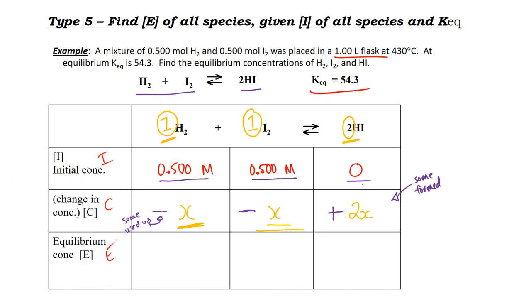My equilibrium concentration for H2, the hydrogen, I'm now going to be able to write as 0.500 minus X. That's all I can do right now, is just say that it started off at 0.500 and it went down by X. I do that for iodine as well. For the product, the hydrogen iodide, it started at 0, I added 2X. If you want, you can write 0 plus 2X, but obviously that simplifies to 2X. So I get these expressions for the concentration. I don't know numbers yet, but I know the expressions for them, okay?